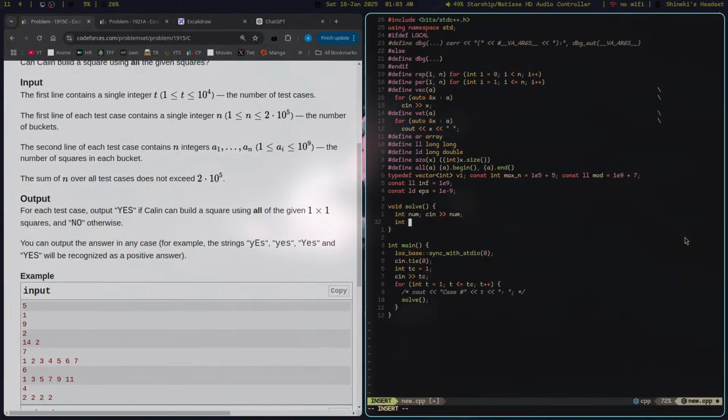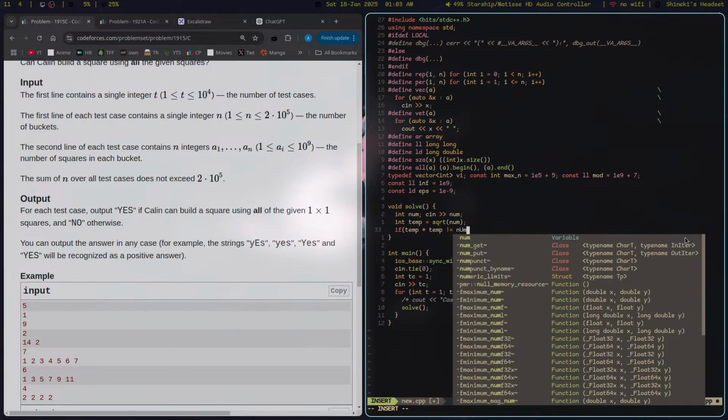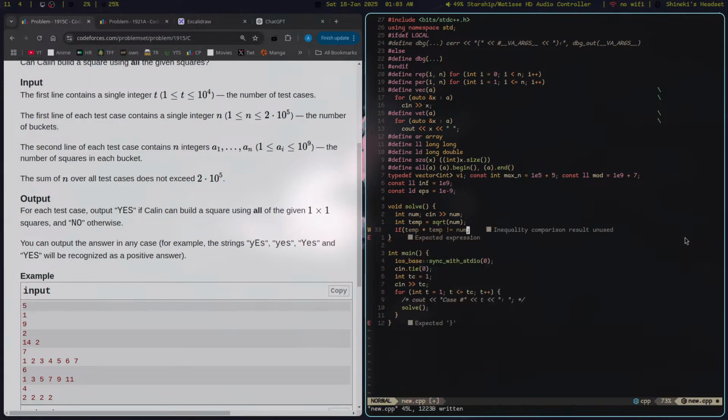There is another way. We can say integer temp is equal to the square root of num, and we're gonna say if temp times temp not equals to num, because it won't give us the float.